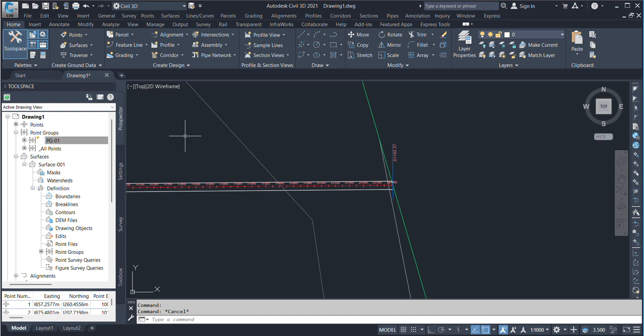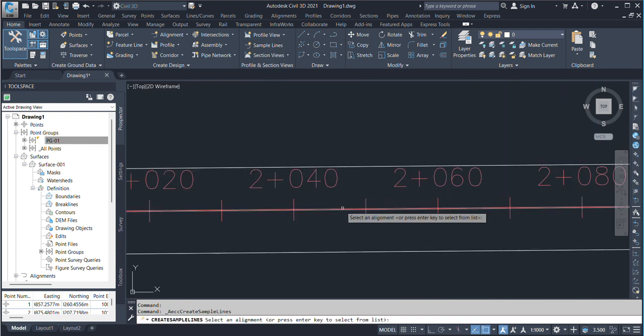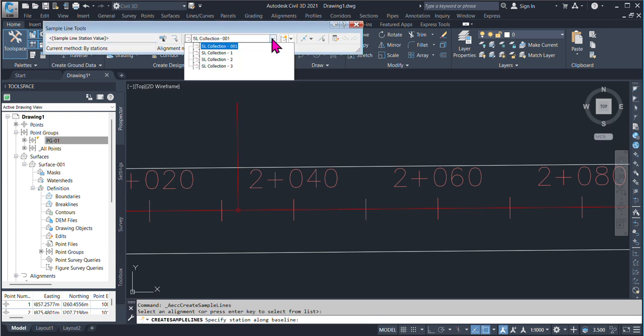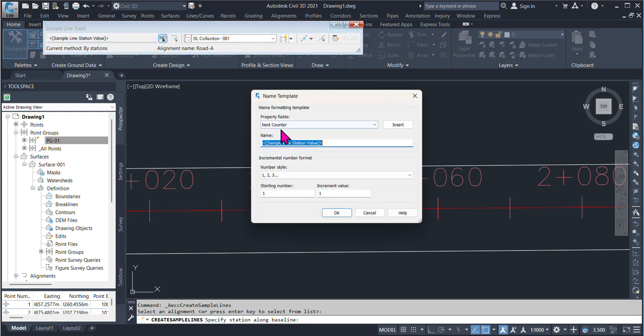It's better. So I can go back to sample line. I can just select here and I can find out 001, and here I can make the name sample line.